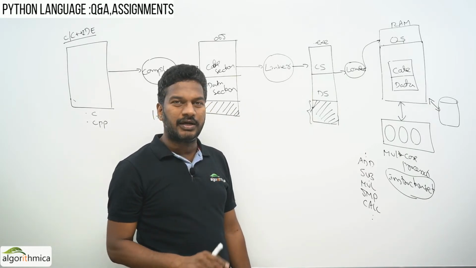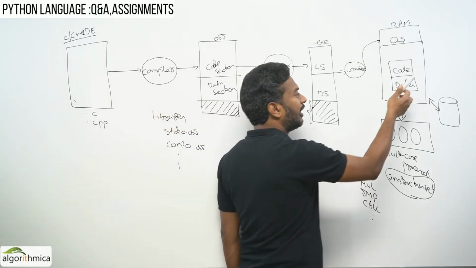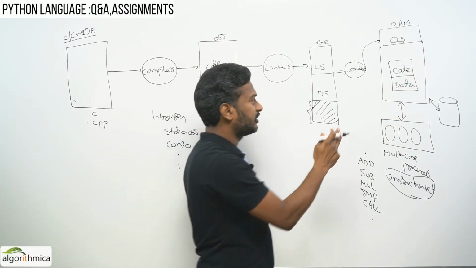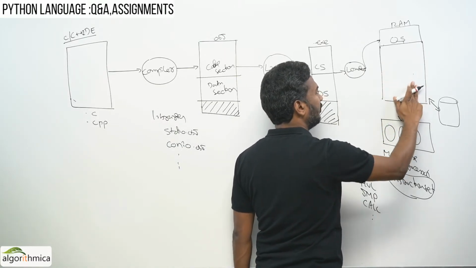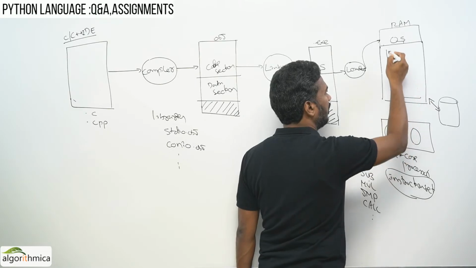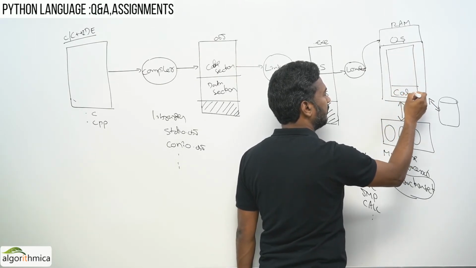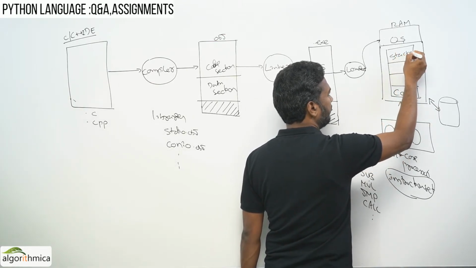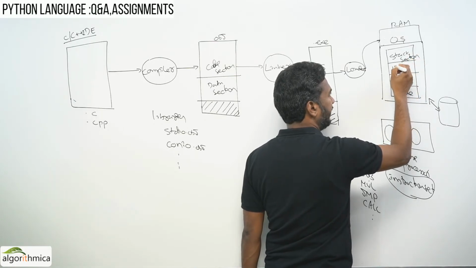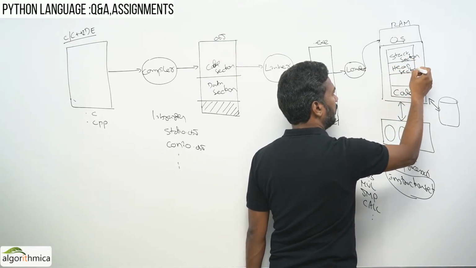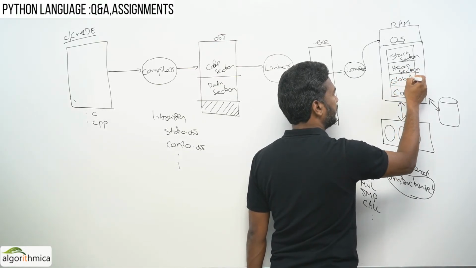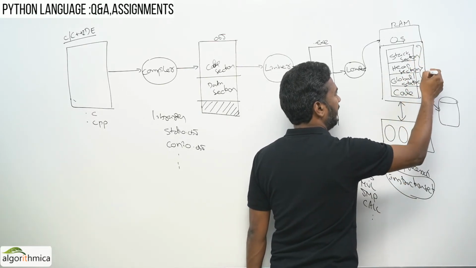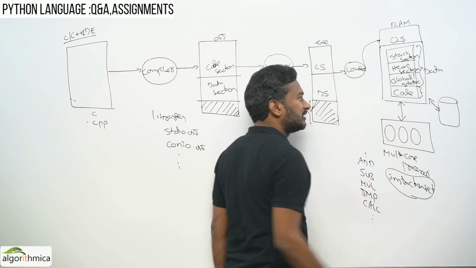But while bringing it to the RAM, your program is expanded slightly. Not just one code and one data section; the data section further expands into multiple sections. If I write it in a little more detail, if this is our total program, this is the code section. The data side will have two more sections extra: one is called the stack section, another is called the heap section, and another is called the global or static section. All these three are meant for data. The code section is just for instructions.